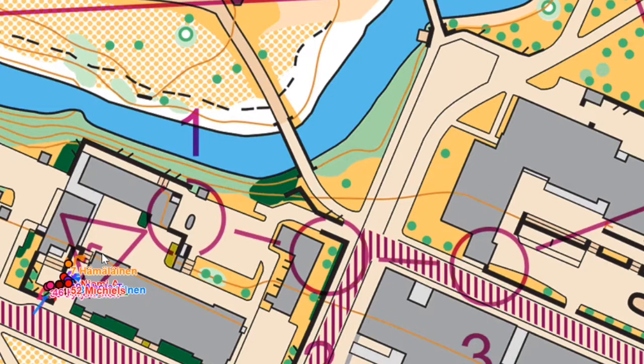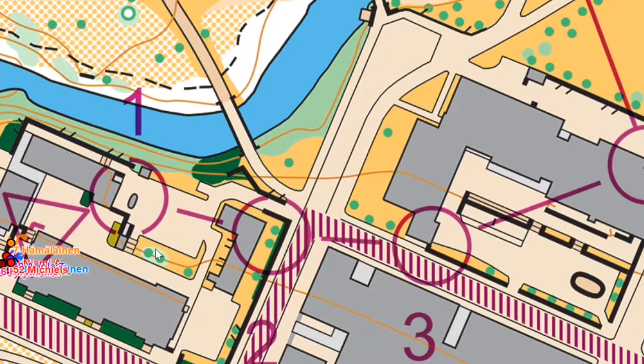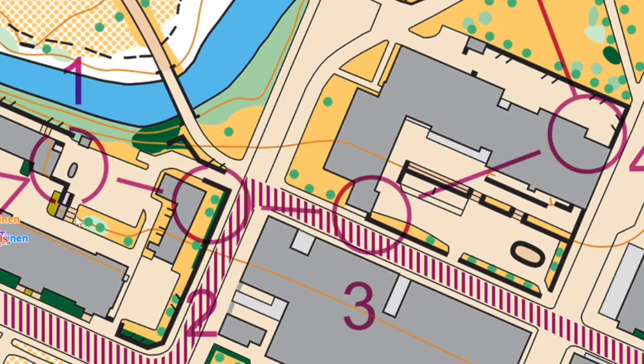To number one, I'd probably just go right. There's a little bit of coming back, but the left option just seems a little bit longer. I don't see much to differentiate, but I would just guess right — it looks a little bit shorter. If you go left, you'd have to go back away from the control, and you don't have to do that as much from the right. You could even almost avoid the stairs by going around on the yellow. Every second counts in a sprint.